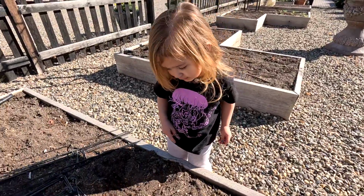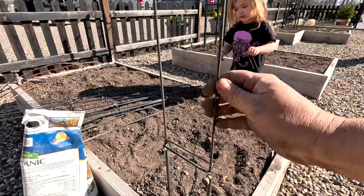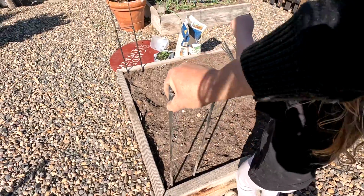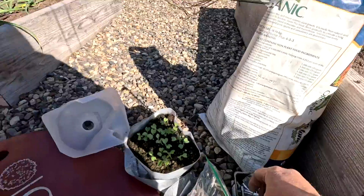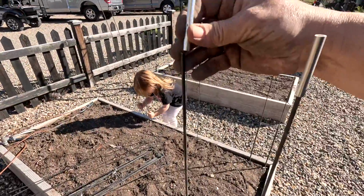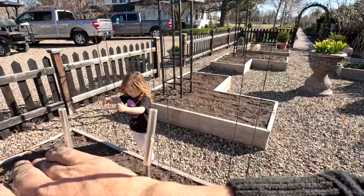It's a leaf. Okay, so we line these up. Easier said than done. Pop those down in, and then we can tighten this right here. And I'm going to do the same thing on the other side. We're going to stick this one in here, and that'll slide down in. And then we use some of these connectors to pull them together and connect them. Hang on, I gotta set the camera down.